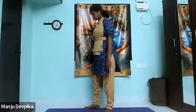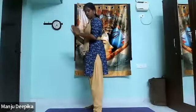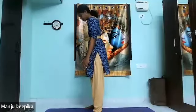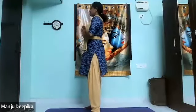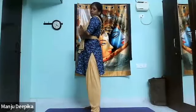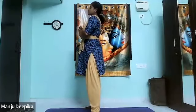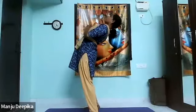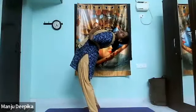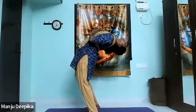Now let us move to the back arch. Open your legs to the shoulder, again to the mat level. Yes, keep your hands in Namaskar. Inhale. While exhaling, slowly move your body back. Try to take your tummy forward as much as possible and stretch back. Drop your head.